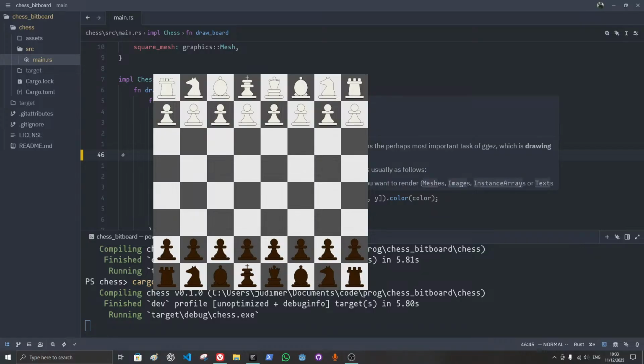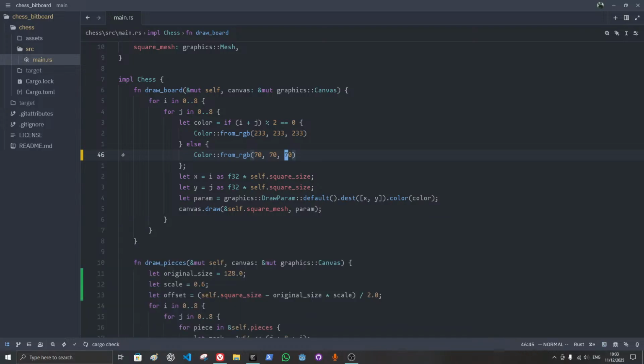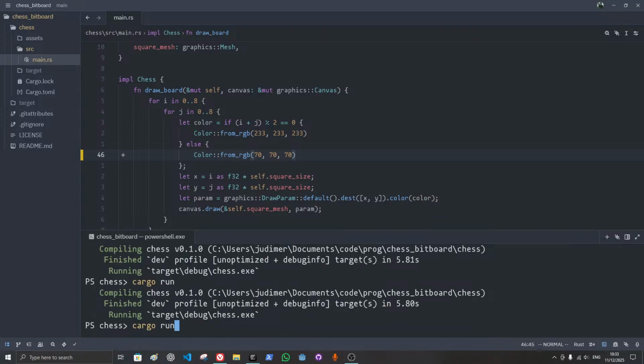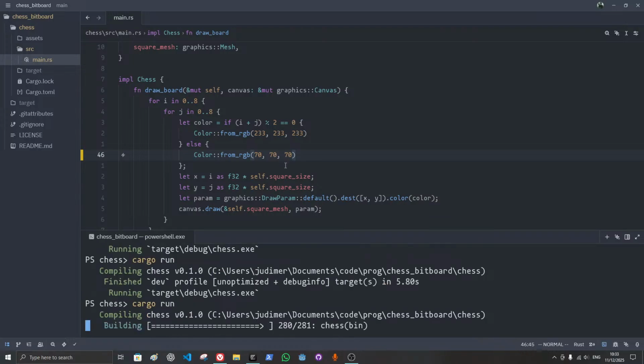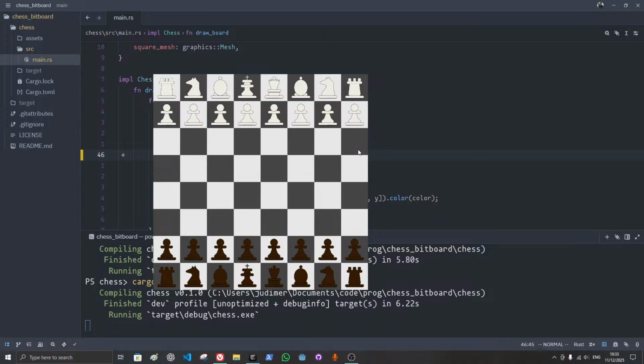Maybe a bit darker, but still, I think it's visually easier to see things. I know it's not the most beautiful, but maybe there are other colors that we could use. But for now, I'm okay. It's cool.